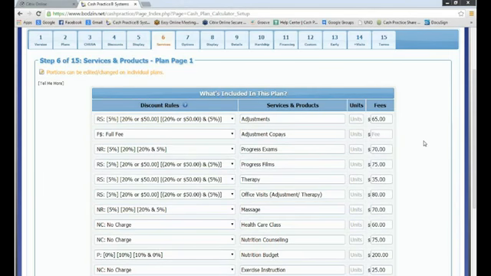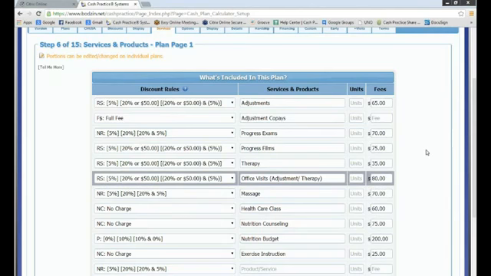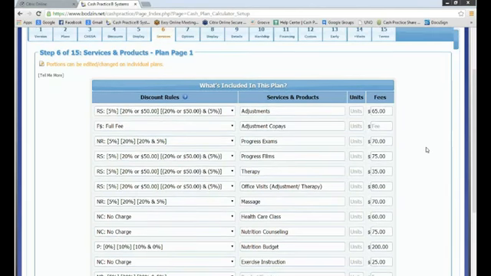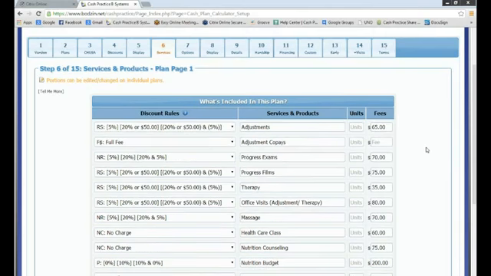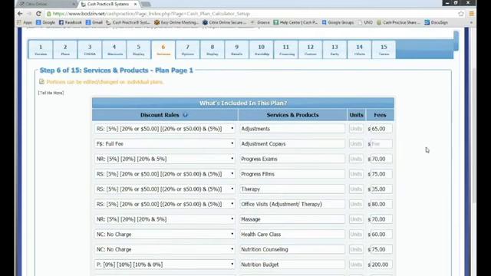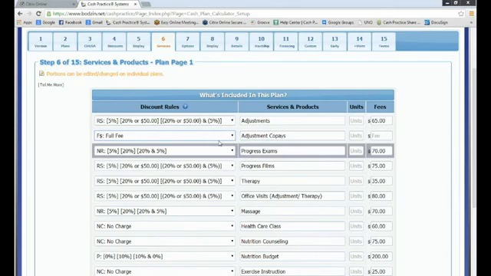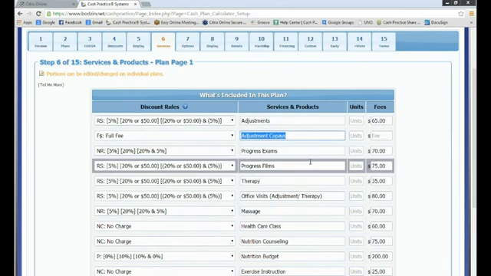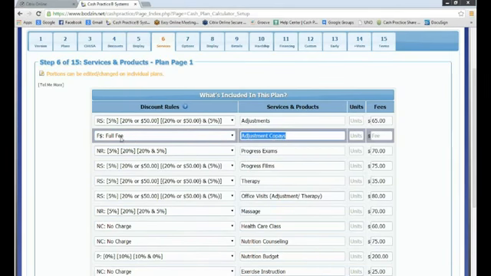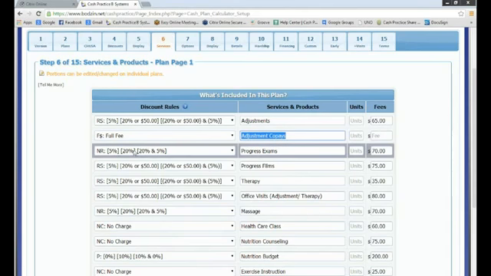You're not putting unit numbers in this step. This is just so you can create your default settings. So every time you go to create a plan, a customized plan or template, you don't have to type in this information every time. All right. So next we have full fee. Anything that you're billing to the insurance company or you cannot discount, you're going to mark it as full fee. Okay. So for example, adjustment copays, those cannot be discounted, so those are marked as full fee.